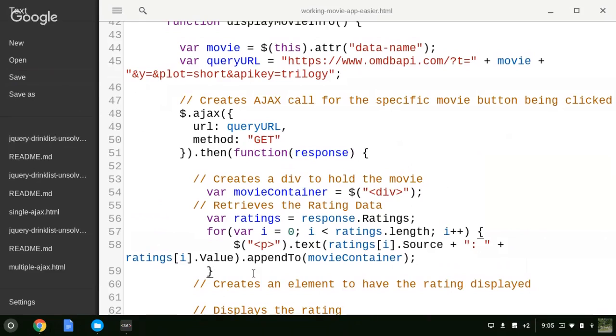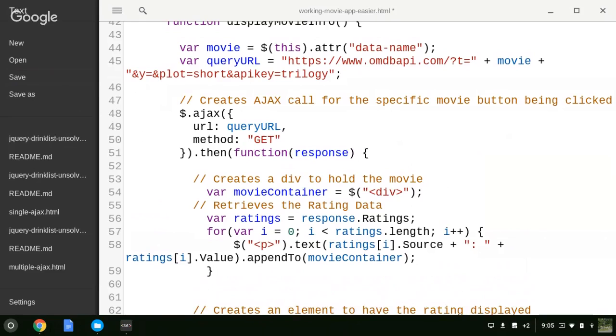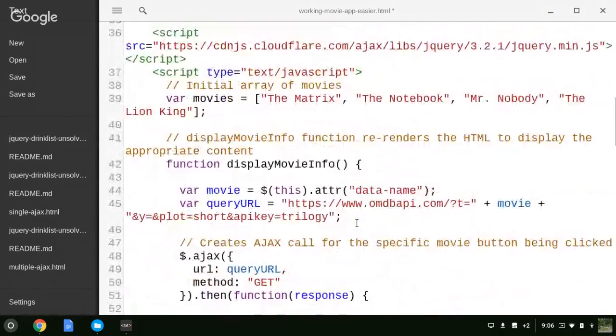Creates an element. We just got out of the for loop. Okay, got it. All right, so let's see what to do. Find the ID on the HTML. Okay, find the ID on the HTML. Okay, so what div are we going to put this inside of?